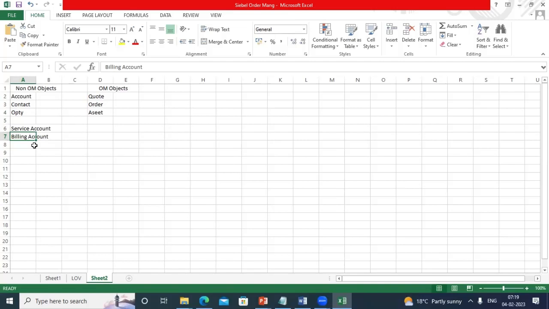Let's say I have a phone where the bill generated is 400 rupees, and another phone where the bill is 900 rupees. The bill needs to be generated and sent to me so that I can make the payment. That's why they have segregated the account into two kinds: service account and billing account.